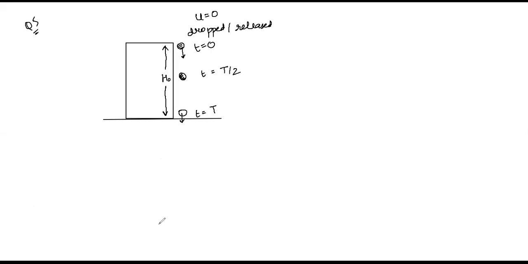So let us take this as small h, right? Suppose we have to find this small h in the question. How far above the ground the ball is placed at t is equal to T by 2 if the total time taken is capital T. How will you solve this question?